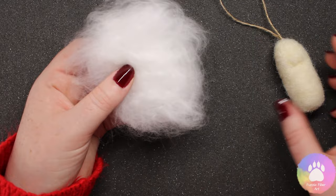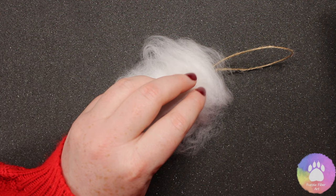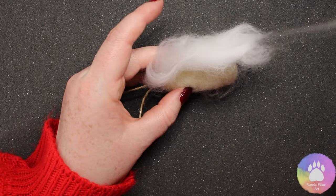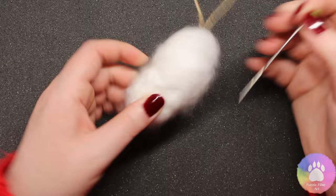So now what I'm going to do is flip it over so that the fluffy side is facing upwards and I'm going to place this over the front of the hedgehog so that the entire front is covered. Then I'm just going to begin felting this down again using the 38 gauge needle. I'm just going to keep felting with the 38 gauge needle until all the white wool is tacked down in place. So keep flipping it over and felting all around.